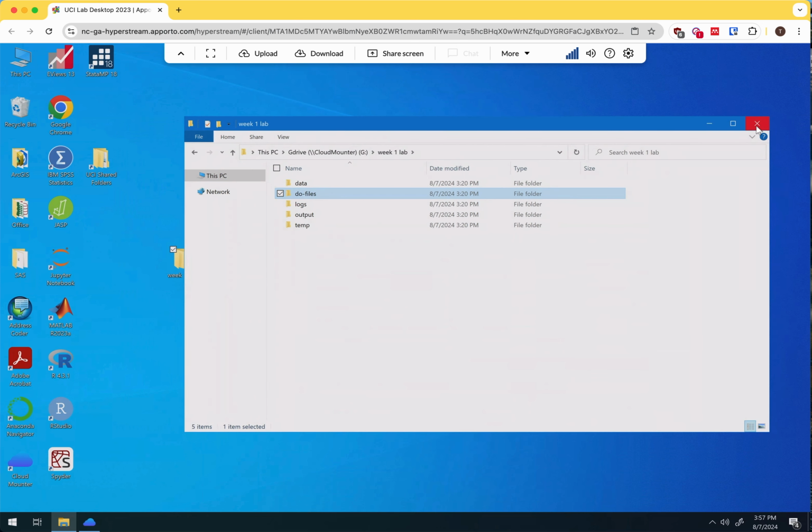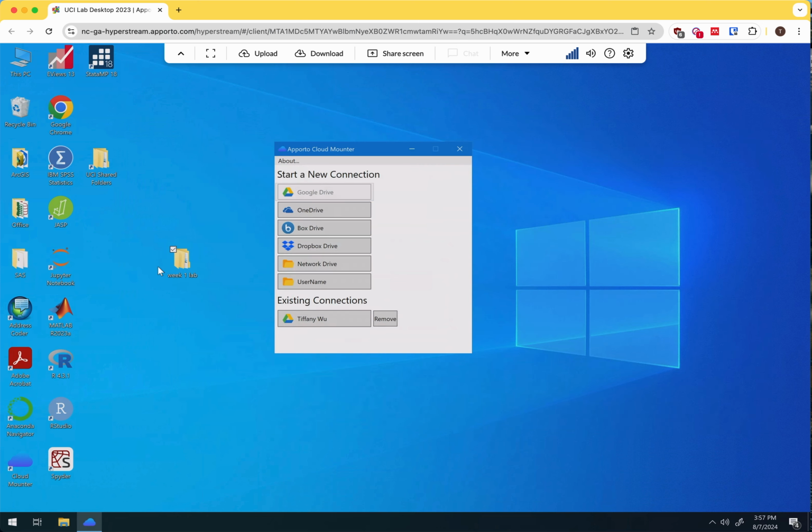Now that this all looks good, I actually don't need to keep it on here for any reason. I can remove it, and then everything should be saved onto your Google Drive or your OneDrive or your Dropbox, and it should be saved onto your own computer. Make sure you never ever keep anything on Apporto. You always want to keep a version for yourself. And that's how you set up your folders in Stata.